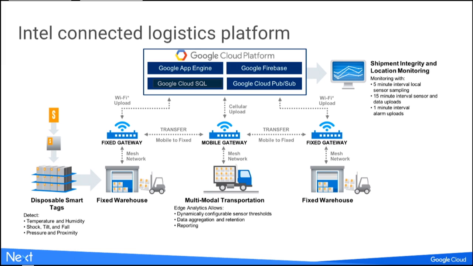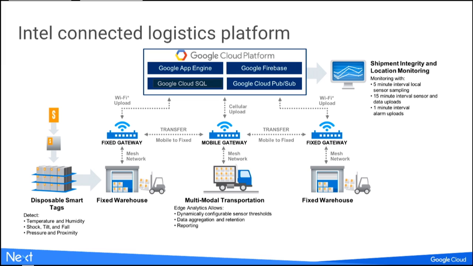On the left-hand side, you can see a pallet of goods. We have a mobile gateway that would be placed on a pallet, and then we have a whole bunch of boxes on that pallet. Each one of those boxes you would be instrumenting with a sensor. Giby talked a little bit about this concept of having a fixed gateway and a mobile gateway. What we're going to be demonstrating today is the mobile gateway.